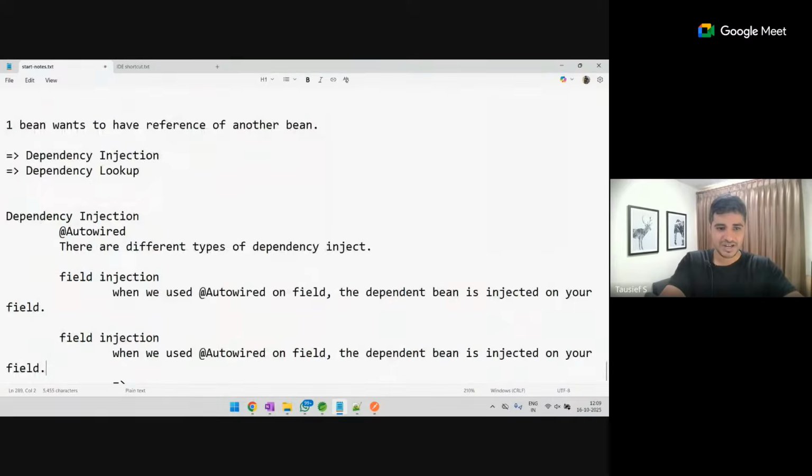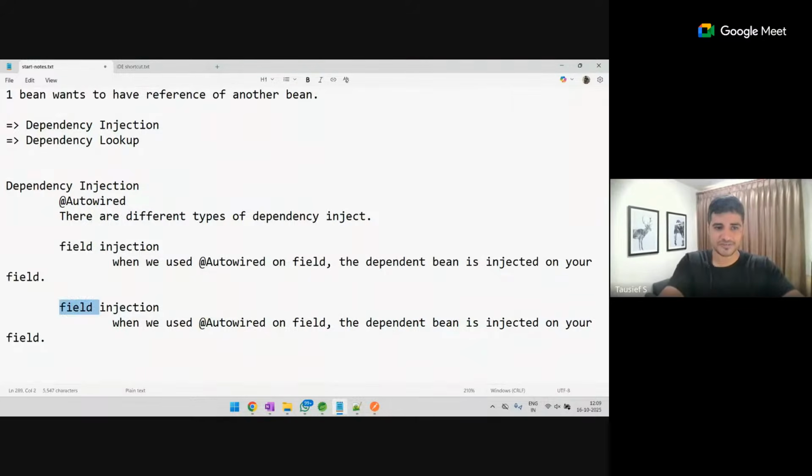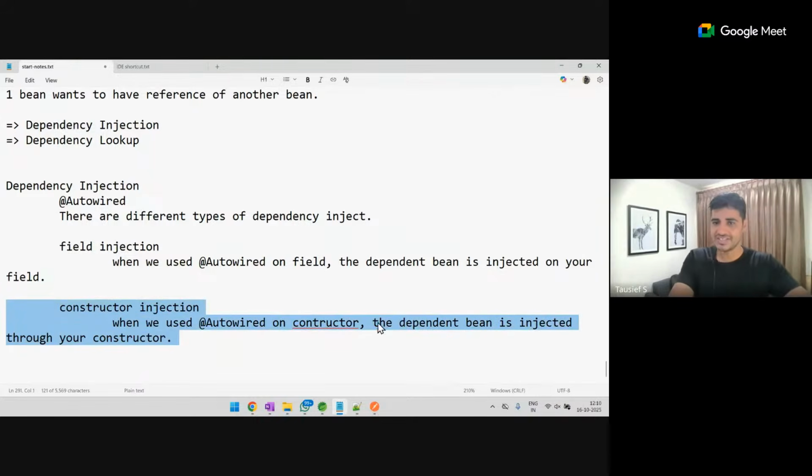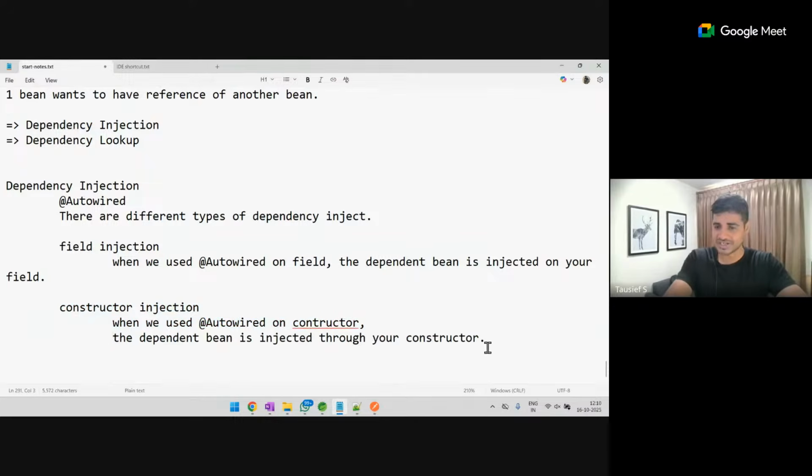So you can just imagine when you are doing this on constructor, when you use @Autowired on constructor, the dependent bean is injected through your constructor, that is constructor injection. So that is another style.